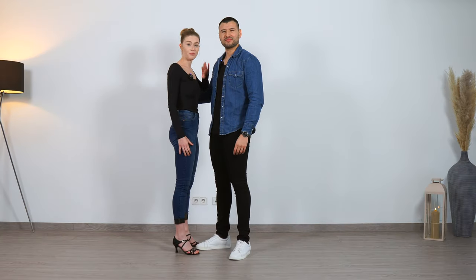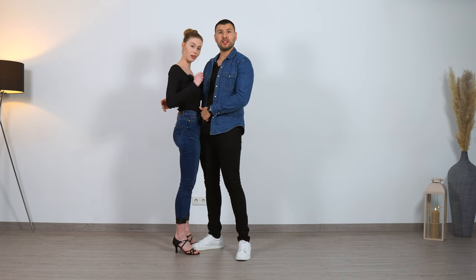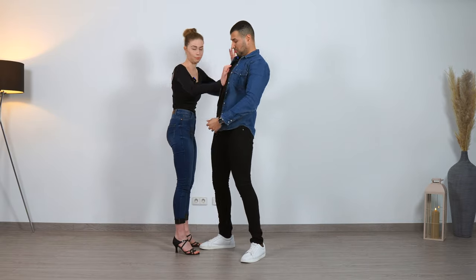Okay, so it's very important that we keep our connection the whole time when we start doing the sensual stuff. We never lose the connection. We don't get back to our position before or anything. Once we have the connection, we keep it the whole time, okay? And we have to keep it from both sides.